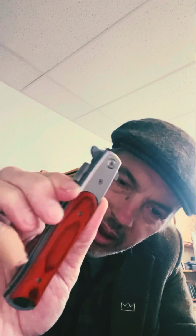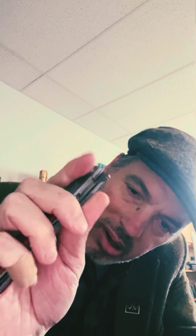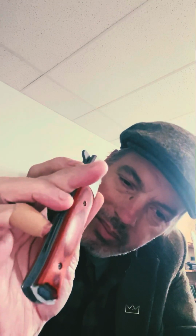I just bought it because it looked like a traditional switchblade. It had a pocket clip that I took off of it. I don't regret that because the pocket clip was down here somewhere. It was bulky. It didn't make the knife more comfortable this way. But yeah, you just press that, and you get this wicked dagger. There's swedging on the top. It's not sharp, but it's swedging. And the blade on this is pretty sharp.